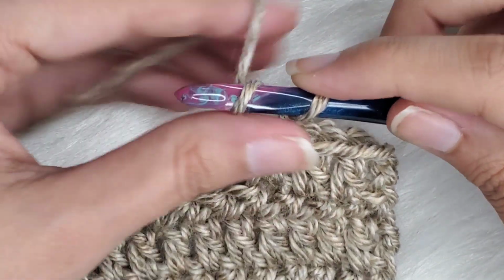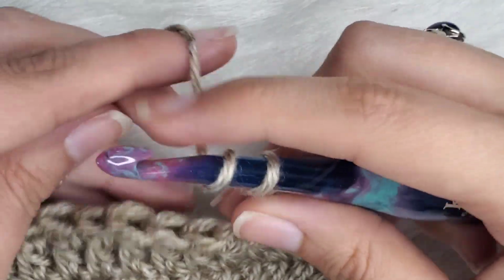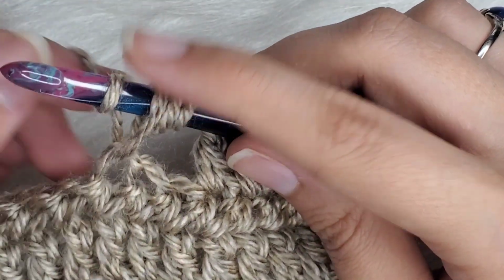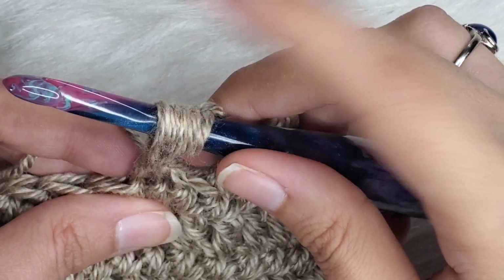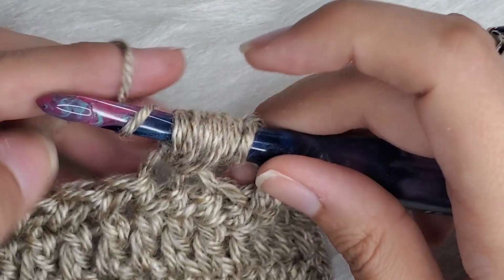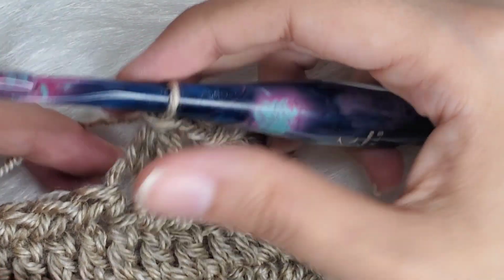Now you're going to chain 2. You're going to skip the next 2 stitches and make a puff stitch in the next stitch. So you're going to yarn over your hook, insert your hook into that third stitch, yarn over your hook, pull up a loop, yarn over your hook, insert your hook into the same stitch, yarn over, pull up a loop, yarn over, insert your hook into the same stitch, yarn over, pull up a loop, yarn over, pull through all loops except for the last one, yarn over again, and pull through all loops. You have made your puff stitch.